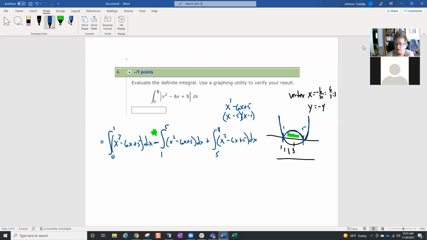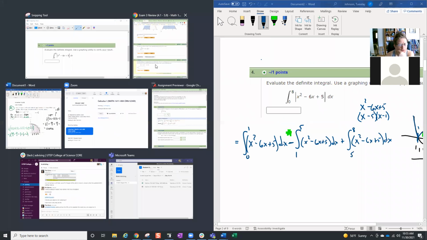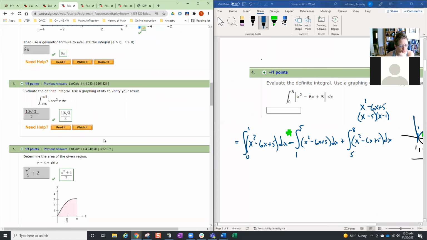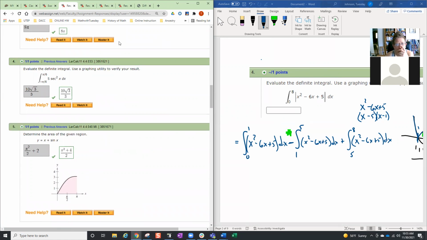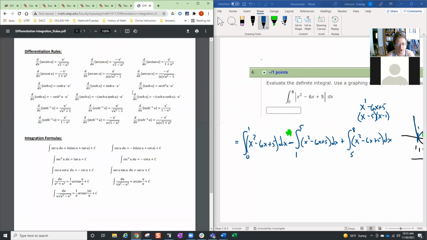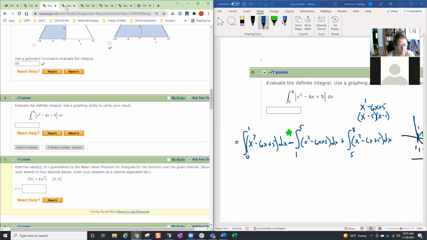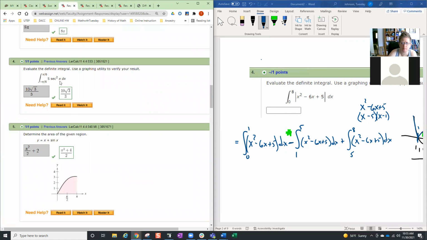Okay, let's look at the rest. Absolute value. What was I looking at? The indefinite integral. Remember, you'll have this formula sheet. I encourage you to print it off. That's not the one. I guess there's nothing to print off on this other number 4. Another number 4 says I want the area under this curve.